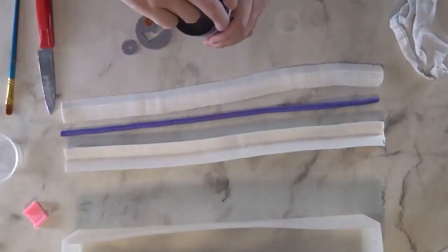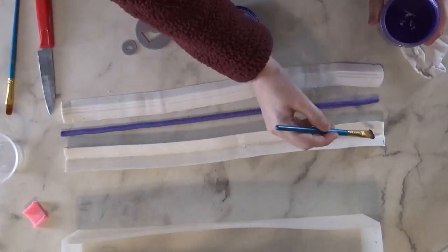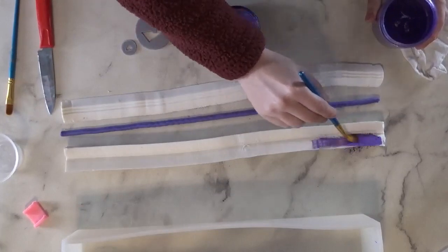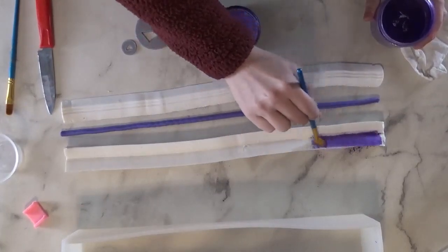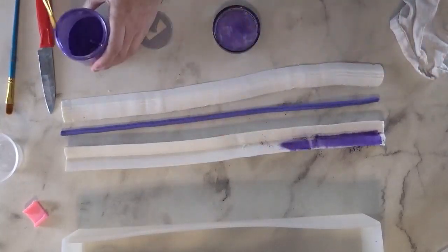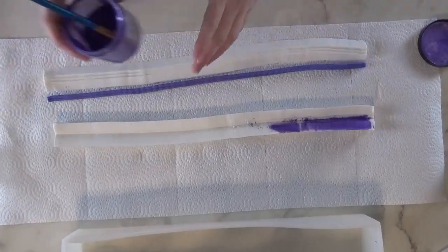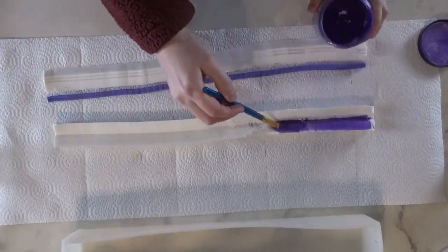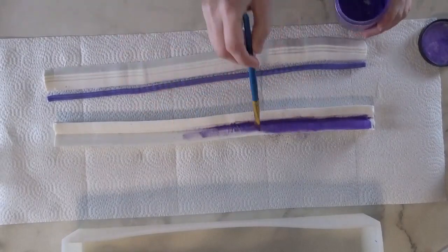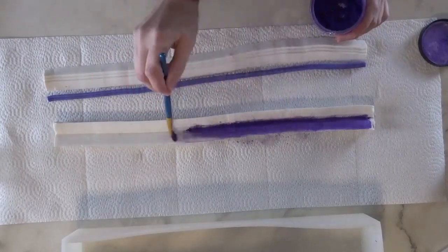Because I did a purple heart, I'm just taking some purple mica and a paintbrush, and I'm just basically going to brush purple mica, and I should have put paper towel under this because it's gonna make a mess. Okay, take two. I've got some paper towel under this now. So yeah, I'm just going to paint it across the whole length, top and bottom.